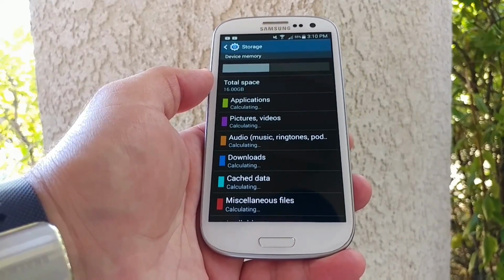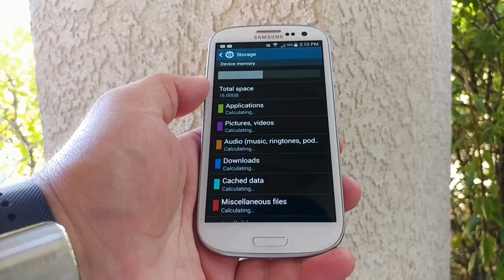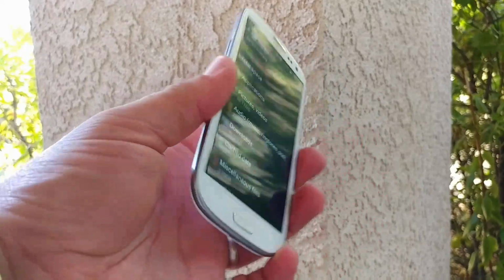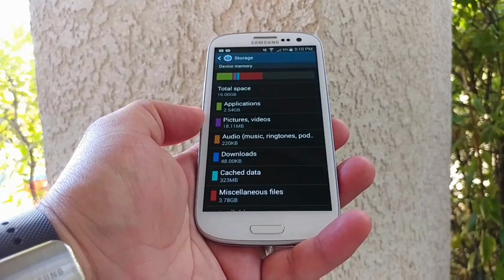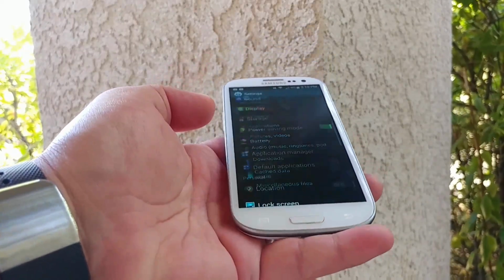So you get 16 gigabytes of internal storage, but like I mentioned, just by removing the back cover there, does give you access to your micro SD card slot, so you can basically expand the storage, transfer photos, music there, so that is pretty nice.